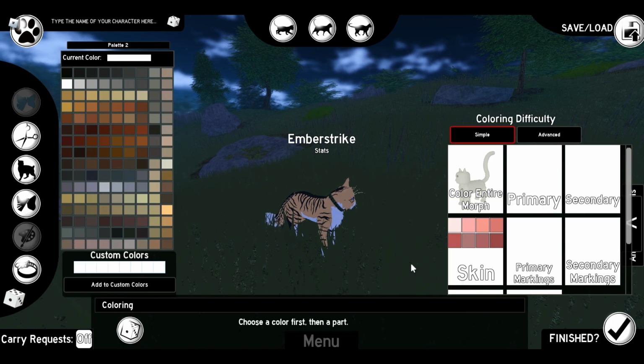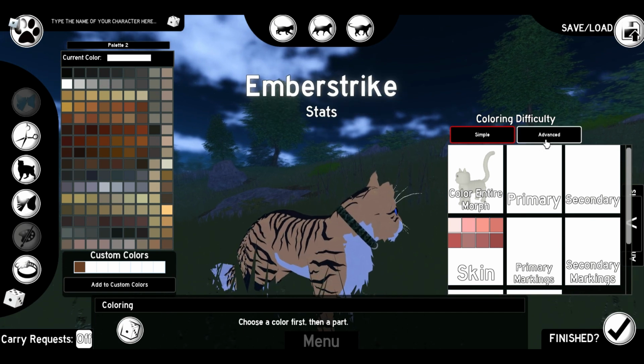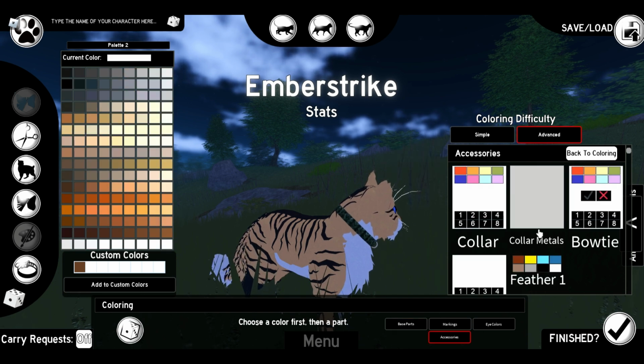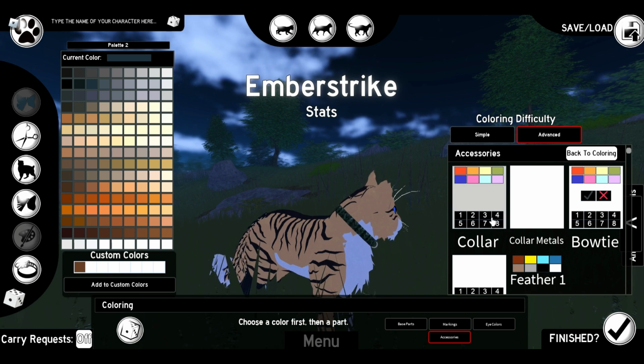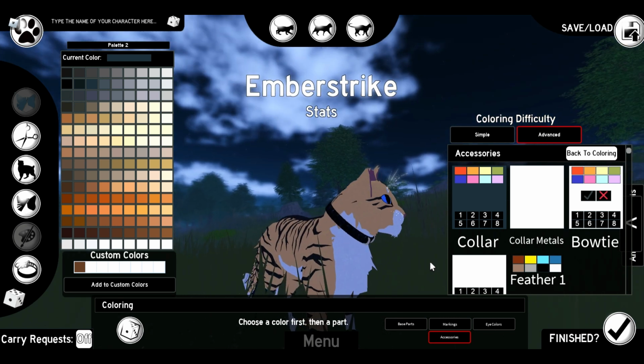So to do the Blood Clan collar, you just add the collar, you go into Advanced, and then you can color it if you click onto the Accessories button right there. So from there, you'll see the collar, and you'll see these numbers right here. So you can change the color by clicking the current color palette up here, and then clicking on the white, and it should change the colors. It's up here that'll change the color of the collar.